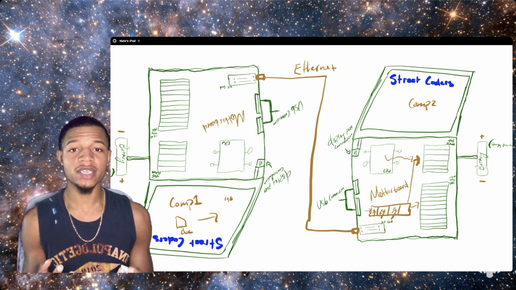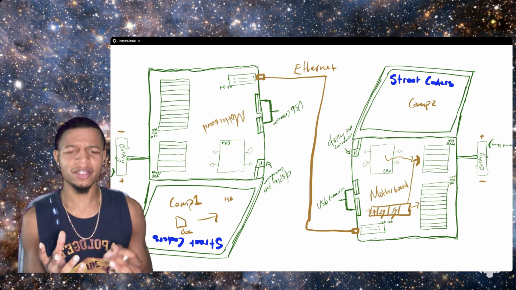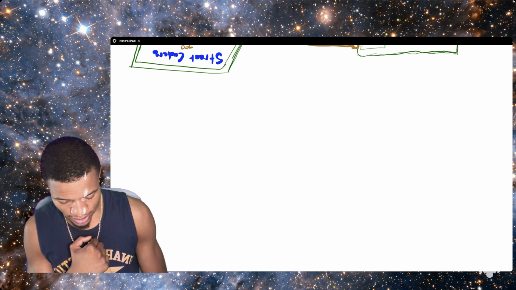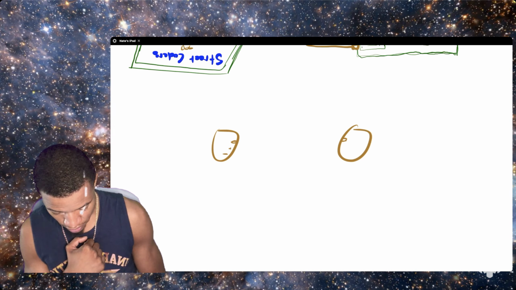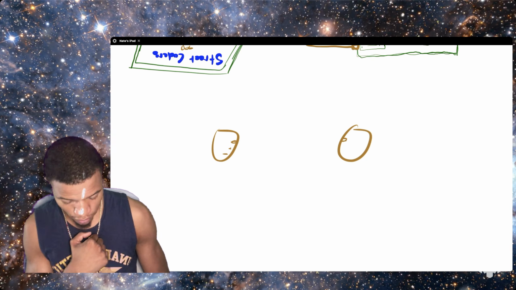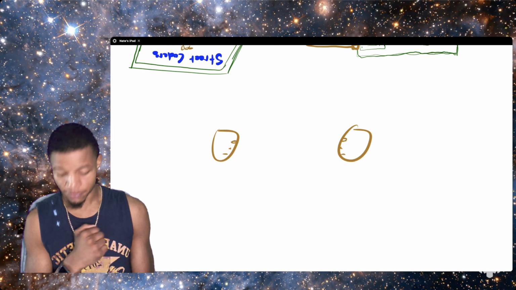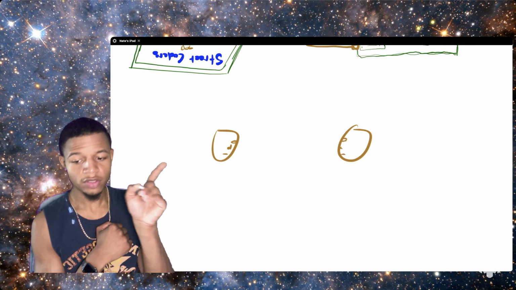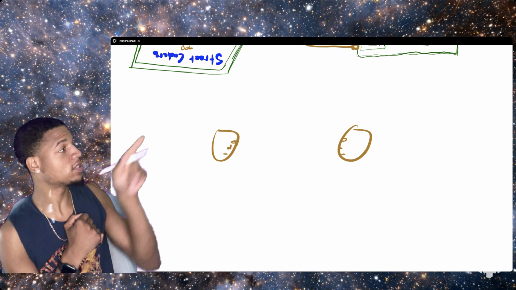And so with humans, that's pretty much the same thing that's happening, right? You got two people who are physically connected. How are they physically connected? Well, let's say this person is looking at this person. That's an eye, that's a mouth, or a nose and a mouth. Cool. This person is talking to that person, right? That person is talking to that person, or that person is talking to that person.